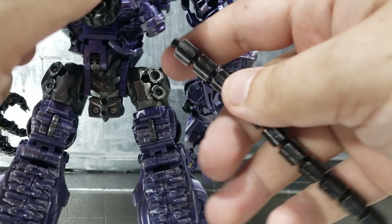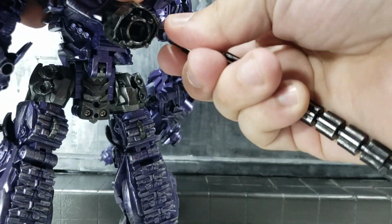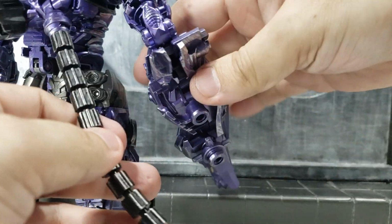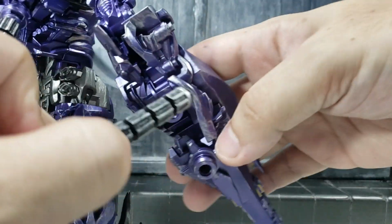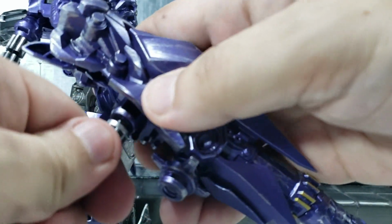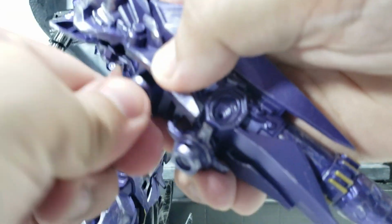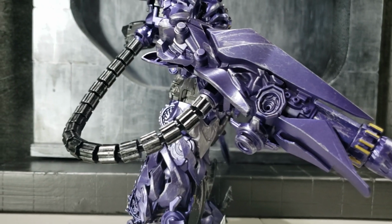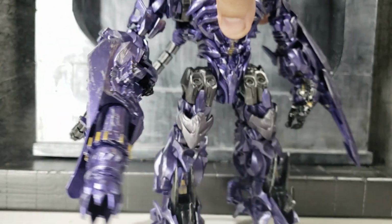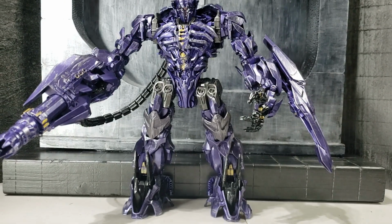So let me see, this just connects here, and it should connect over here on the one above. Yeah, I wish the connection would have been better. Okay, I think it's there.